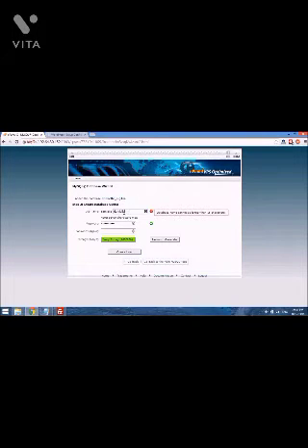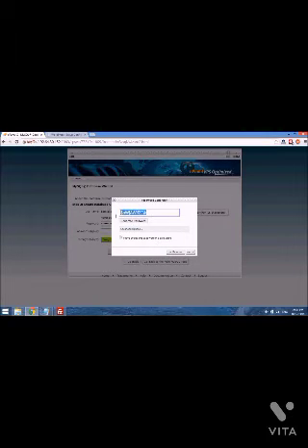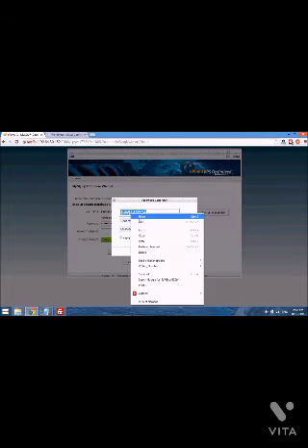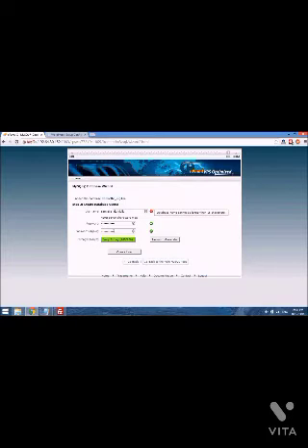Then I create a username for that database, and then I need to create a password. There's a built-in password generator, so you can just use it, copy, and click this box that says I've copied this password in a safe place, use password, and it will populate the password fields.